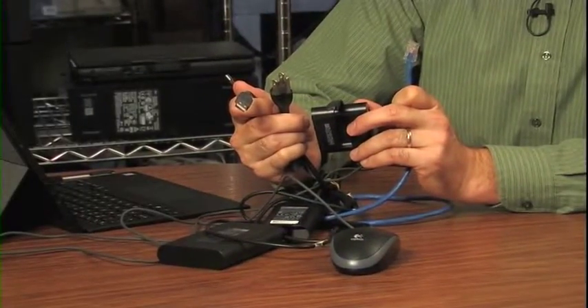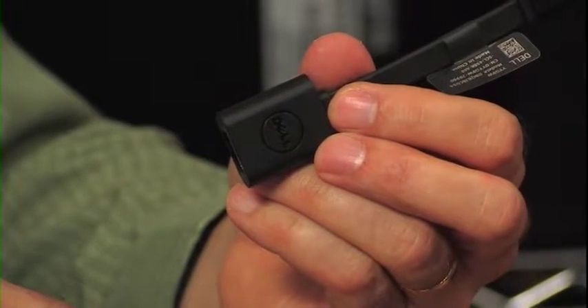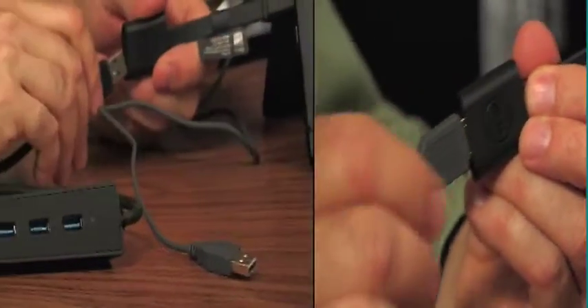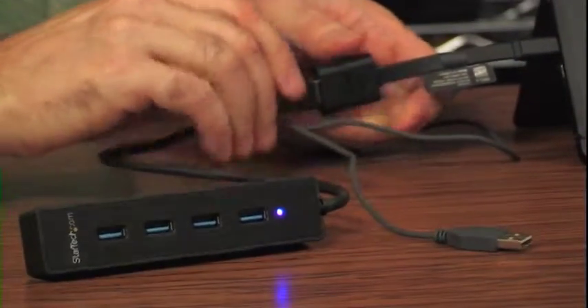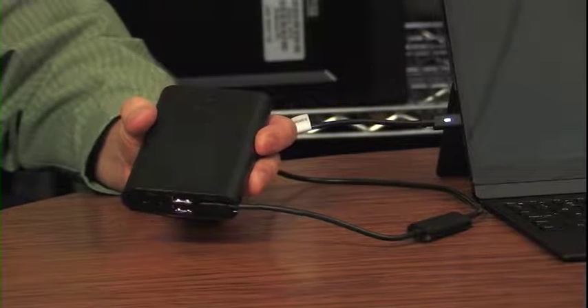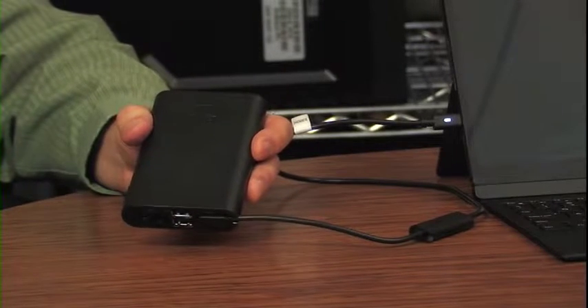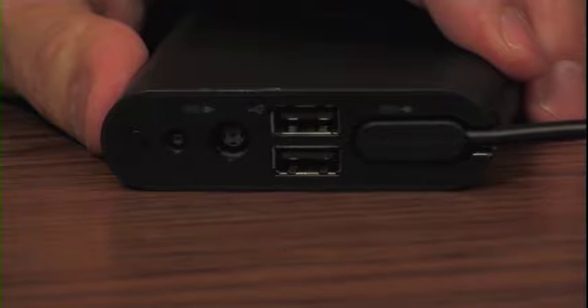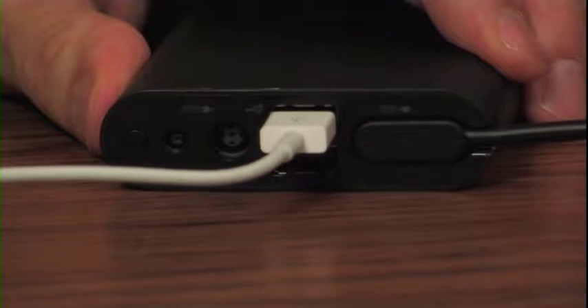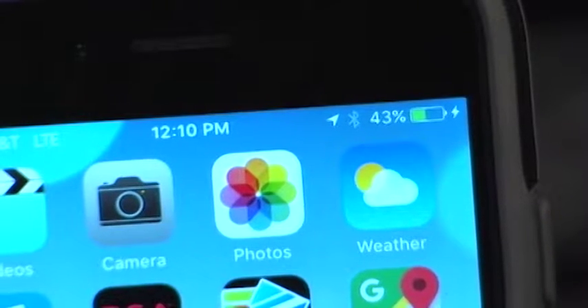Here's what you can connect through these ports. You get a short USB-C to USB-A cable — I use it to connect my mouse. You could also connect a USB hub to it and power a mouse, keyboard, and DVD burner. Notice the USB-C doesn't care which way you connect it. This is the Dell Power Companion — it's your external battery. It can fully charge the 7275 tablet in about two hours. As a bonus, plug your iPhone into the USB port and you can charge your iPhone from the Power Companion at the same time.